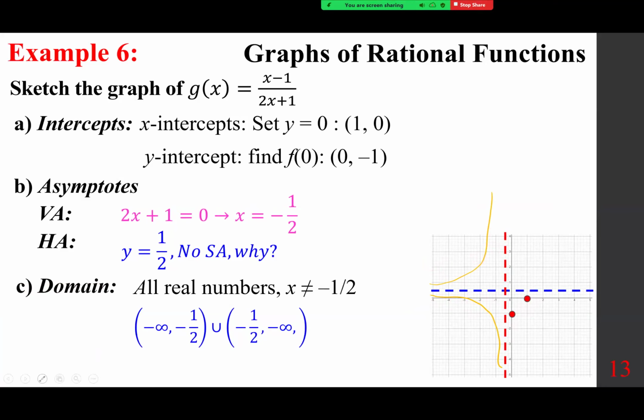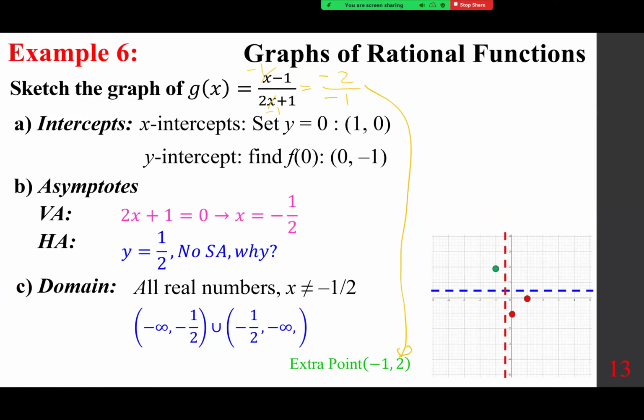But in any event, let's do a simple way of finding an extra point. So here's your vertical asymptote, x equals -1/2. To the left of it, an easy point would be -1. Put -1 here. You get -1 minus 1, which is -2. And you put -1 plus 1... you get -2 over -1, which is +2. So one more time, if you plug in -1, if you change this to -1, you get -2. If you change this to -1, you get -1. And that's how you get this pair. Okay? And that's the pair.